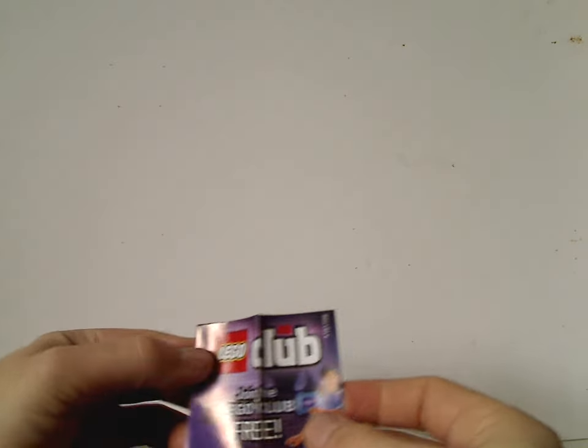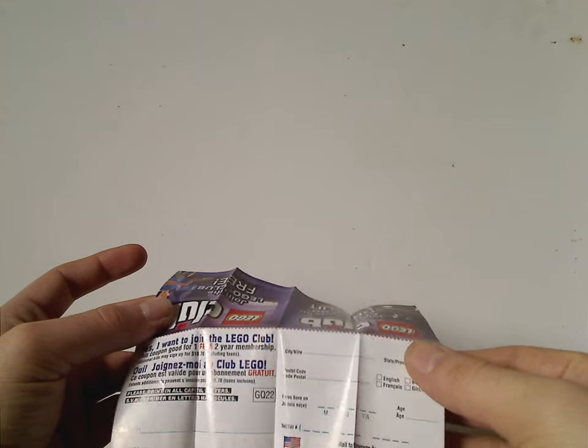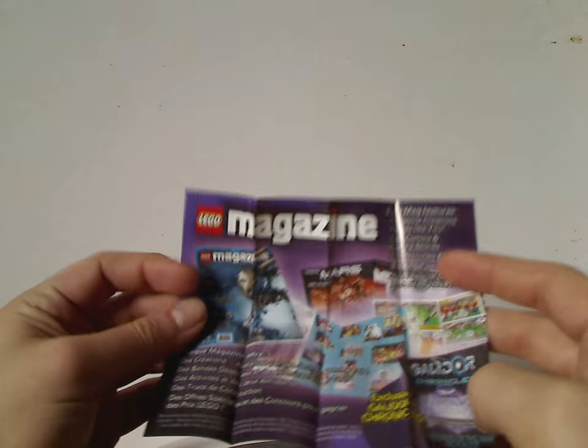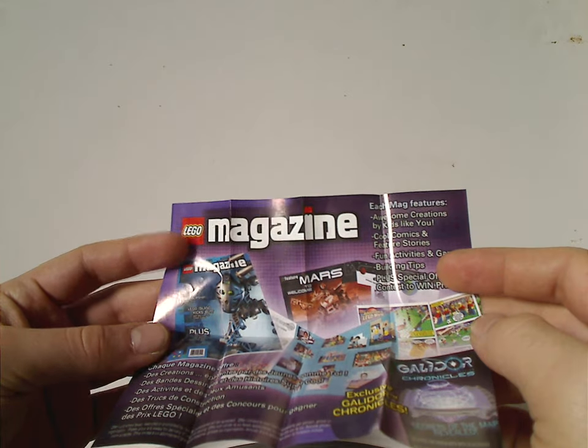Also included with both of which is this little Lego club insert, join for free, of course, which can fold out. There's the same thing but in Spanish or something. And of course a little mail-in bit, but nowadays for something like this you go online. The backside is like a magazine, with Bionicle Oduamata on one cover, and all the stuff that you can get from this.